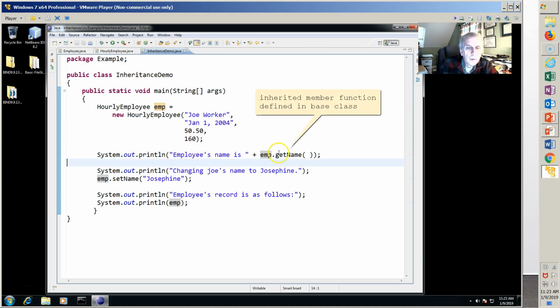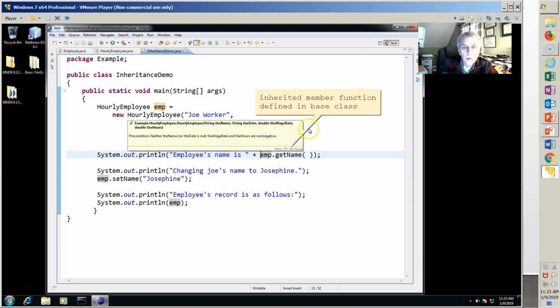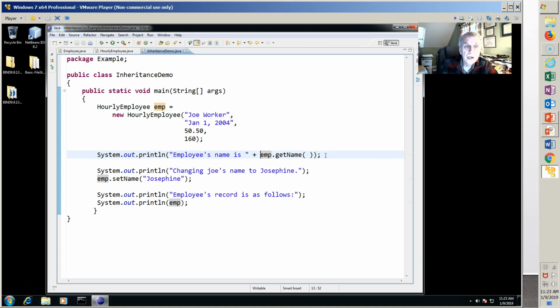Okay, then we simply say emp.getName. So emp is our reference variable, and we're simply invoking the getName member method. Where did getName get defined? Not within our hourly employee, but that's one of the methods that was inherited. That's in the employee base class.